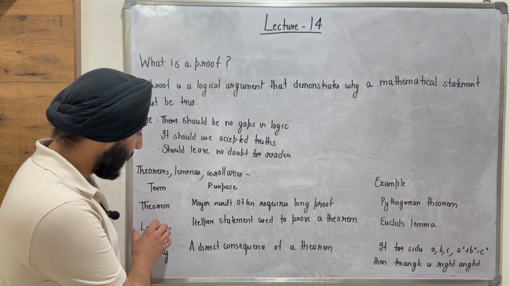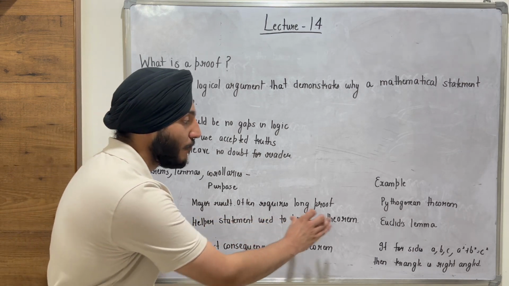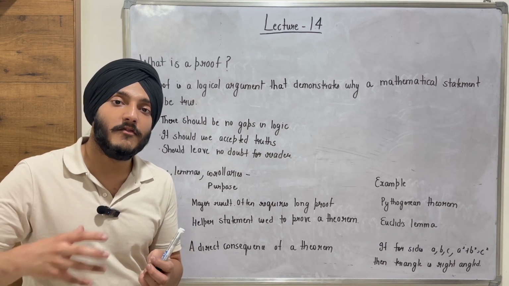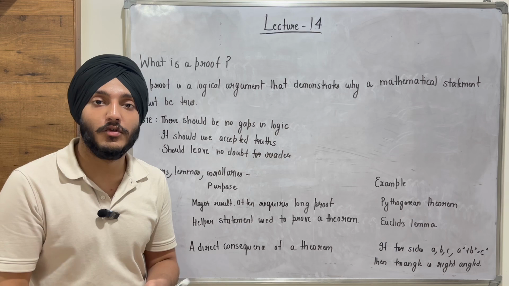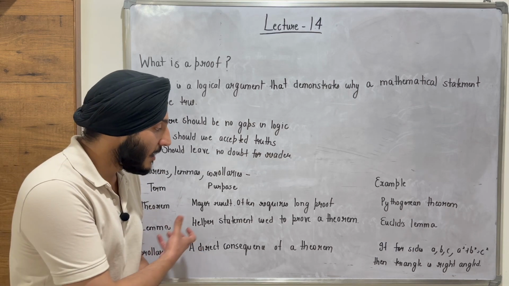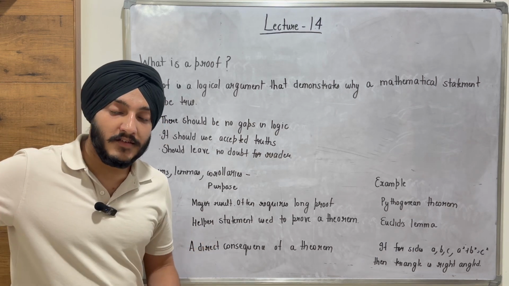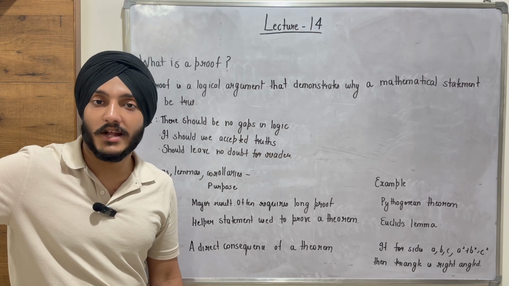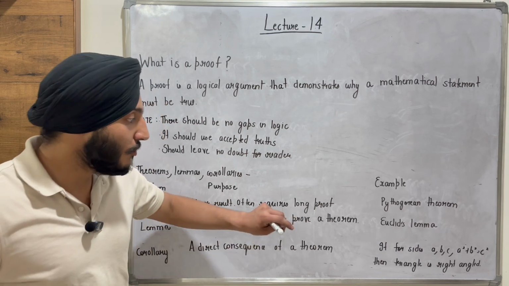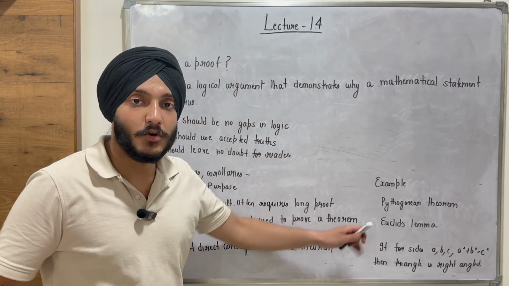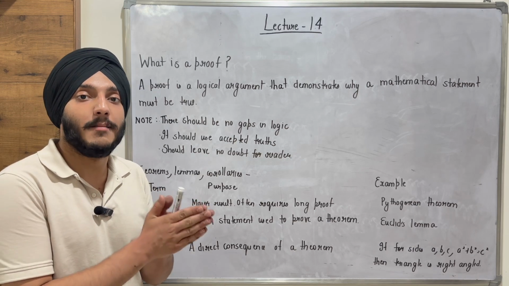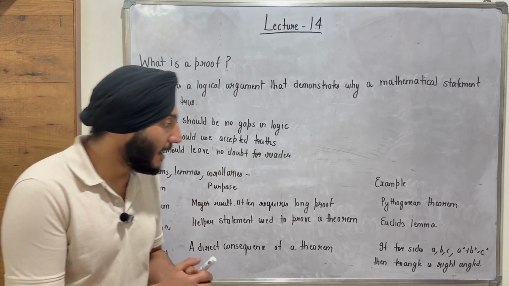Second one, a lemma is a helper statement used to prove a theorem. We cannot just prove theorems; we need some valid statements that we use to prove those things, and that is where lemmas play a role. Basically, I'm using the already existing truth values that have been accepted, and using those, I build my proof of the theorem. So any new theorem that comes up, it is quite possible that it is using previous lemmas that have been accepted. Okay, last one.